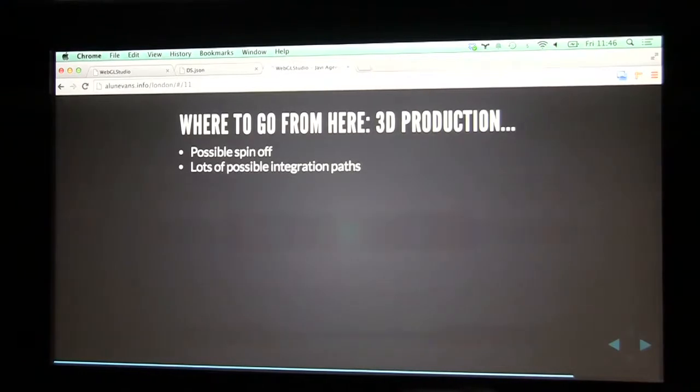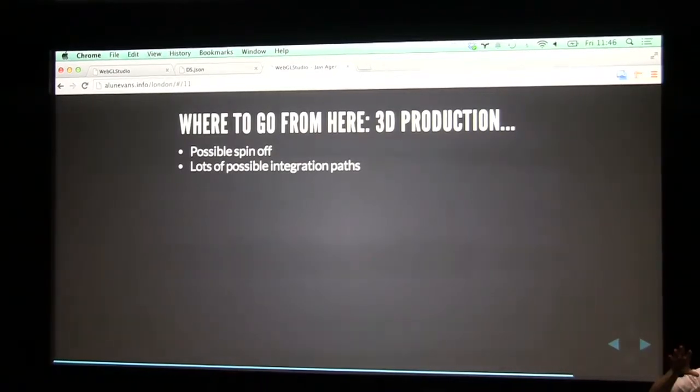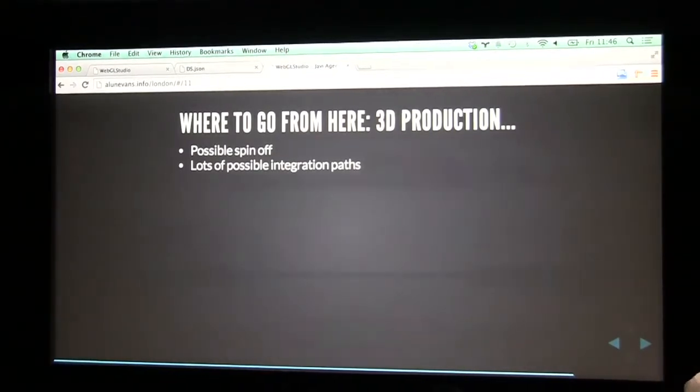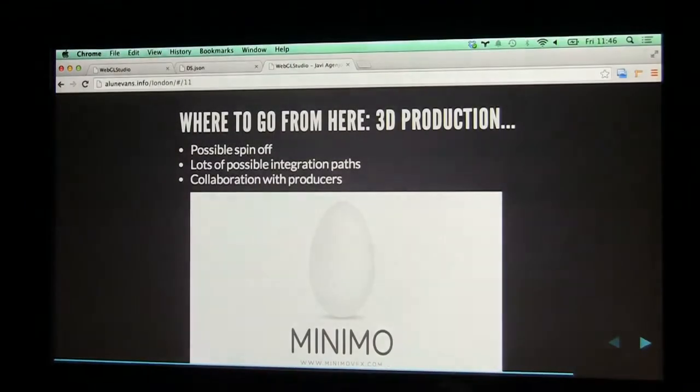I think there are lots of different ways to integrate this stuff. Do you do it purely as a browser-based thing where the browser is the portal, like Google Drive basically, or do you write plugins for things like Maya or 3D Studio Max or Nuke or whatever it is, which allow people to integrate the web and the sharing via the web into their usual workflow? That's a question I don't know the answer to.